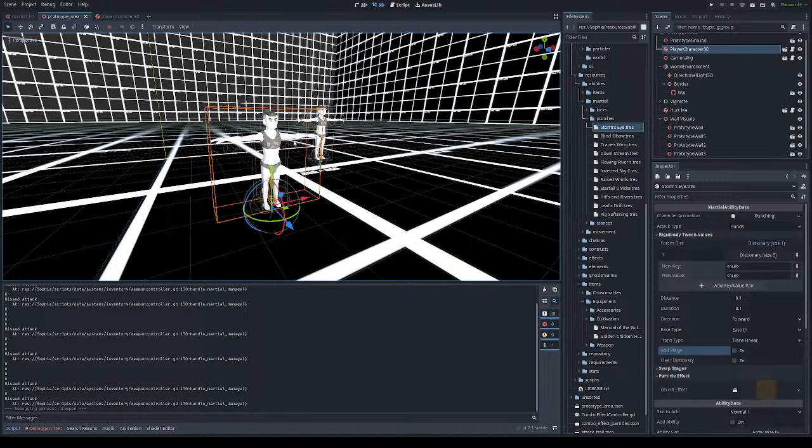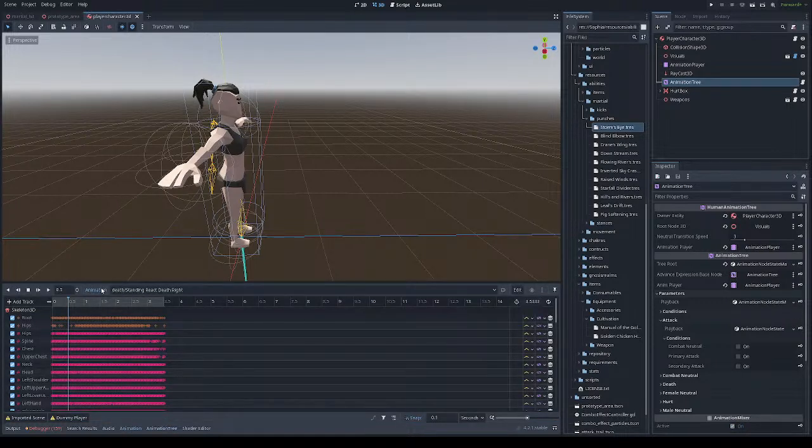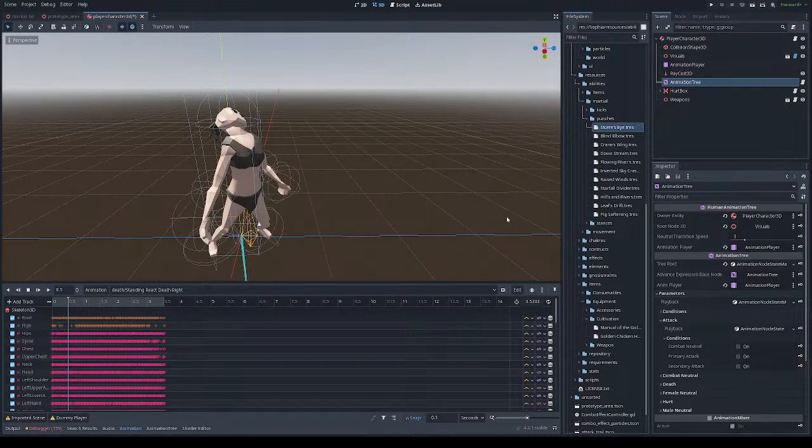Okay. Yeah, gotcha. So we need to go back here and we need to go here so we can get rid of all of these. Well, before I do all of that, I want to see something. So we're going to do this, manage animations. And let's delete an easy one, hook punch. So we're just going to delete hook punch. Then we're going to add it back.